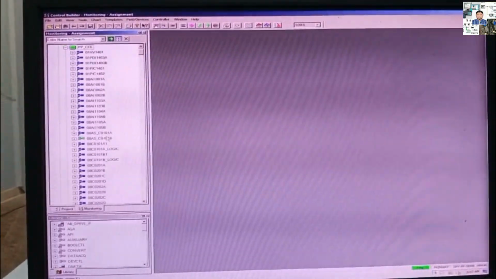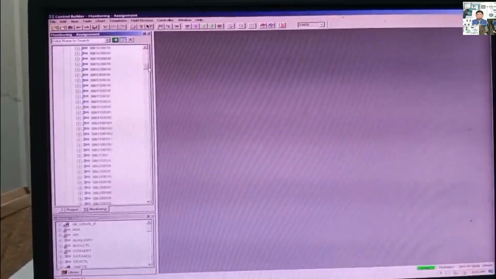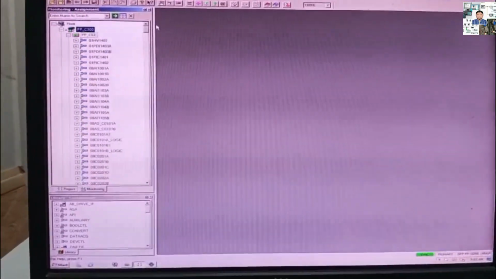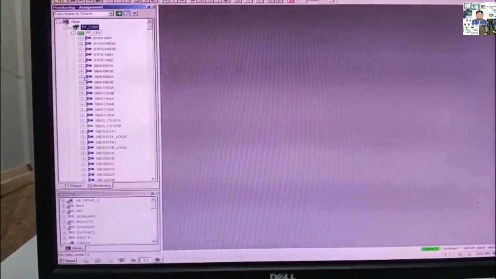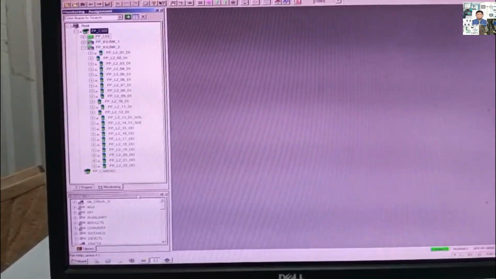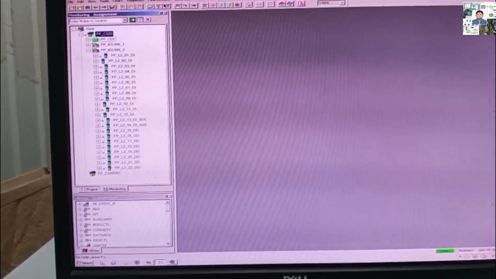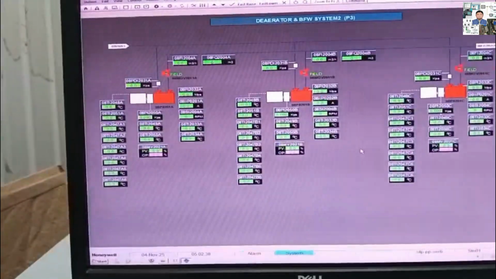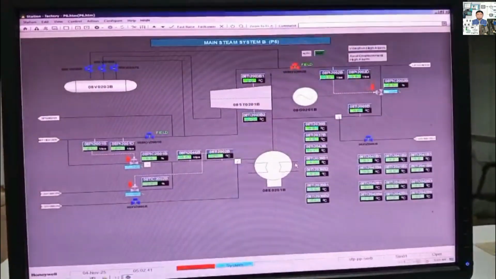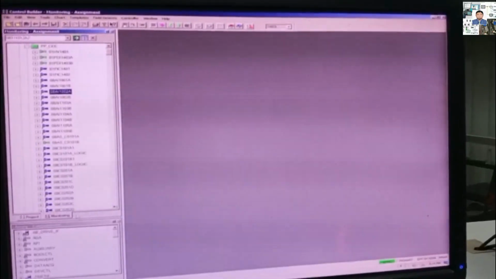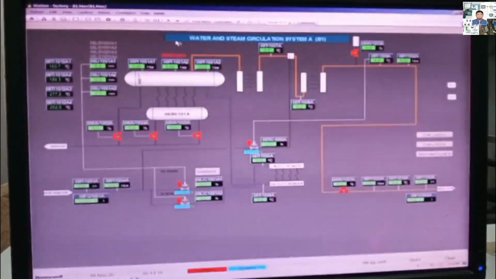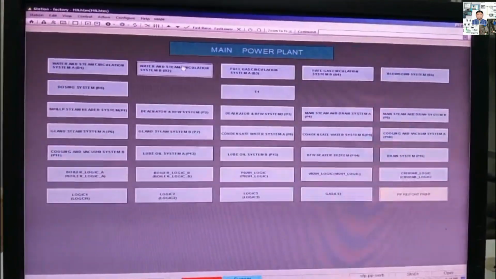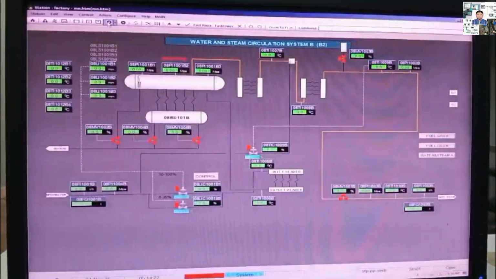Without the activation of these points or tag names, the data will not come. So we have to download this step by step. You see, no data is coming. Now we download some points and we check whether data is coming or not. So we select one point, because we first want to check whether that is coming.